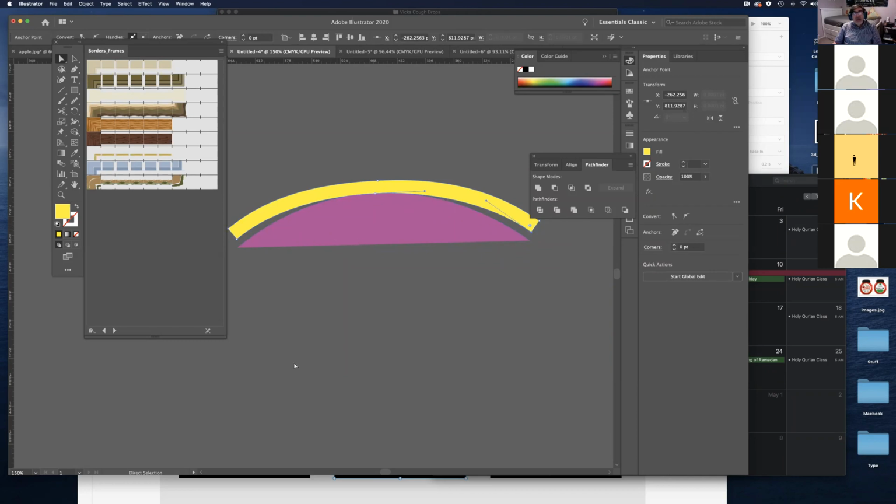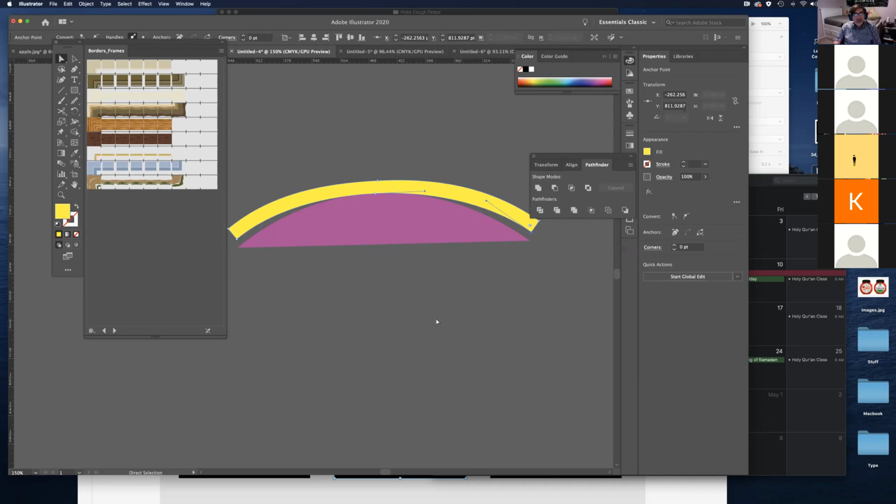So when I'm working, I like to have my strokes and fills, but in the end, when I have to simplify my artwork, I can just expand it. Expand will, number one, simplify your object.